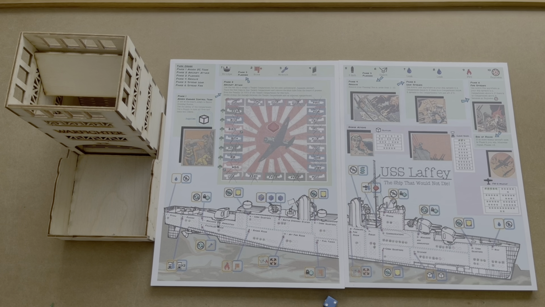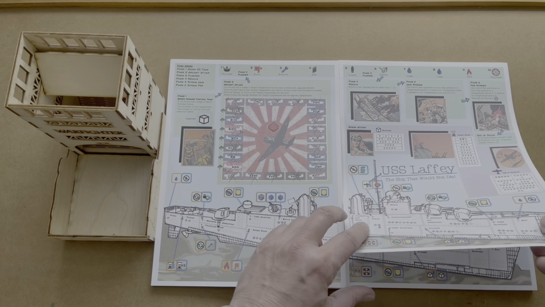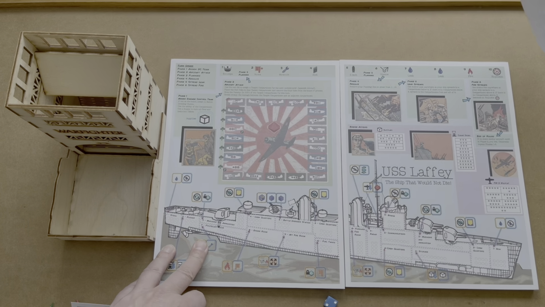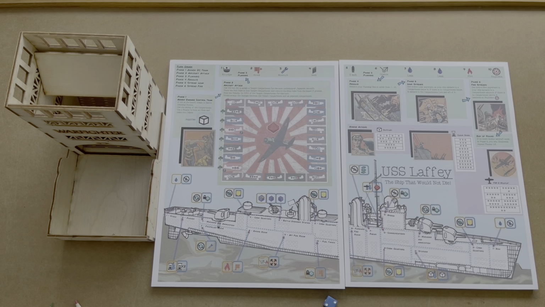So I should have ripped these bits off, because that's a game I just played, which I did win. The worker placement game, I've got a couple of worker placement games and they're not particularly my cup of tea. So if I sound a bit down on this game, that's why. But it's quite, as you can see, it doesn't take up a lot of table space.